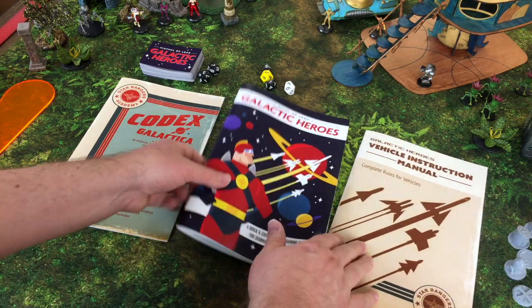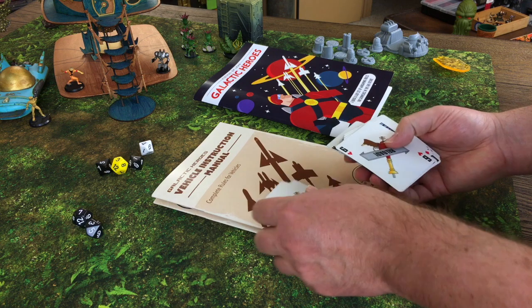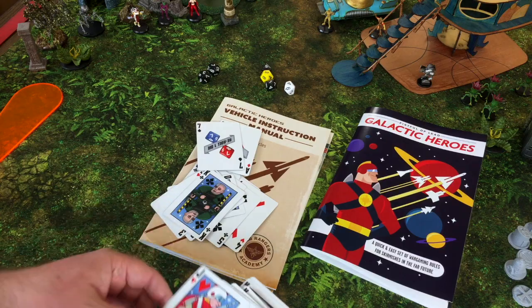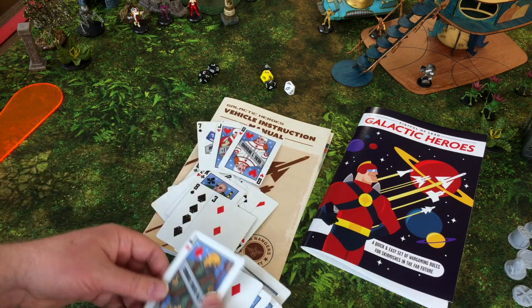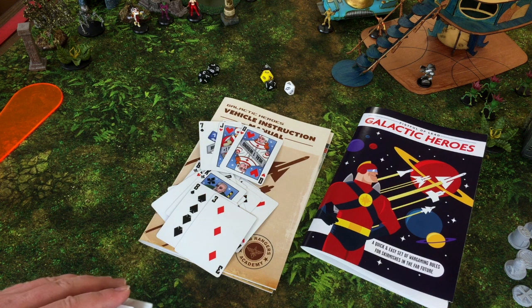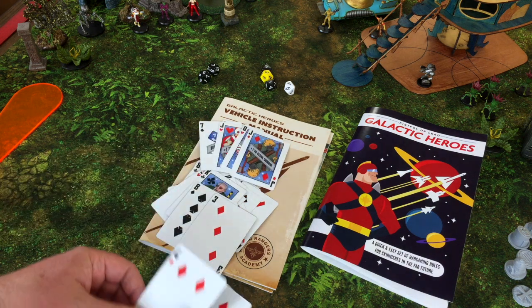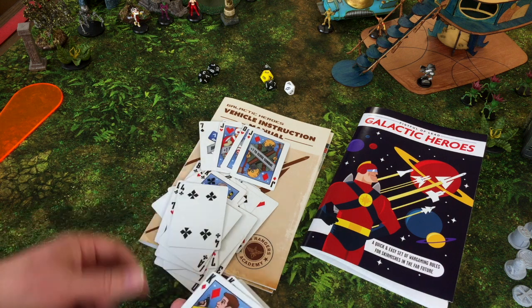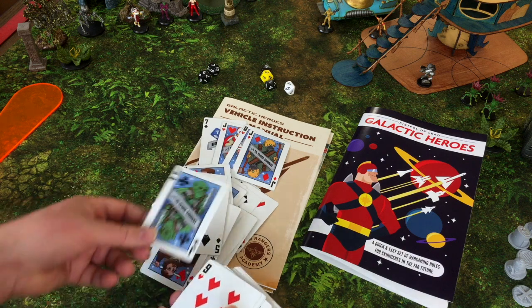Oh, okay, and there's a few other little things that came with the Kickstarter pack, the special Galactic Heroes cards. Again, some of these cards give you special bonuses or special abilities. Heal 1 wound. In this game, it's pretty hard to heal a wound, so that's good to have. +1 to close combat. Yeah, so assigning the right card to the right character at the right time could give you some nice benefits.